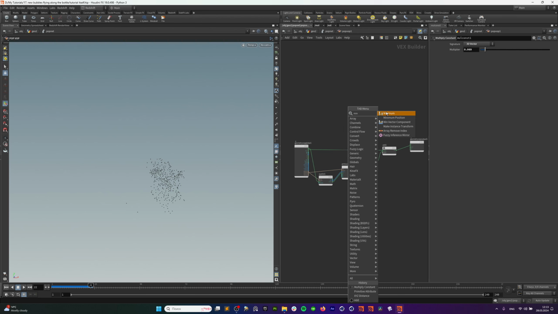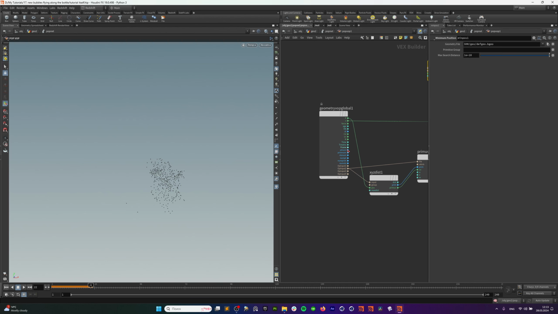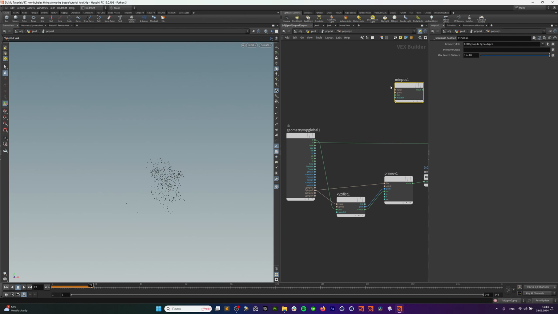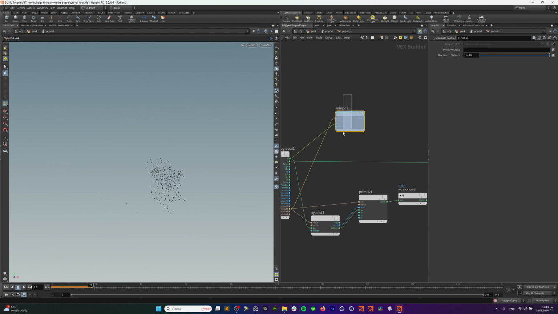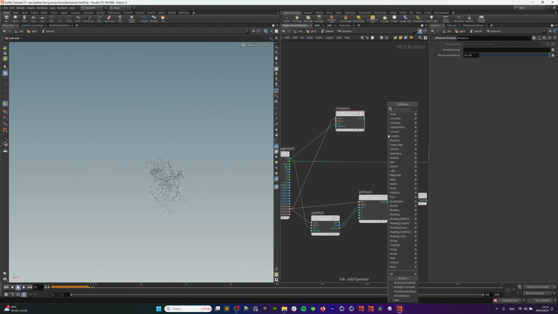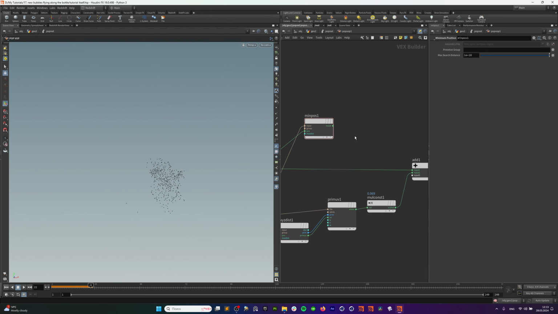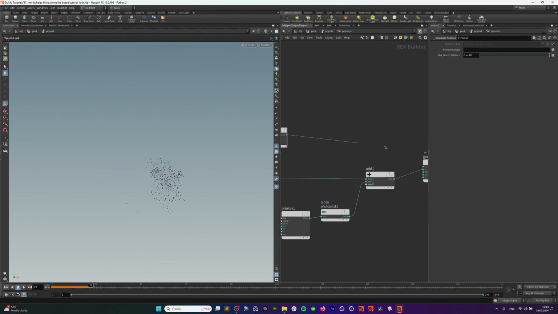Now let's grab a min position. Yeah, we could use the second input as well. The position, and that will give me a minimal position of the particle to the geometry, and we could update the position. So now you see that you only allow your particles to be on the surface of your object.